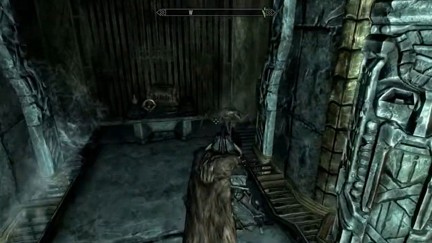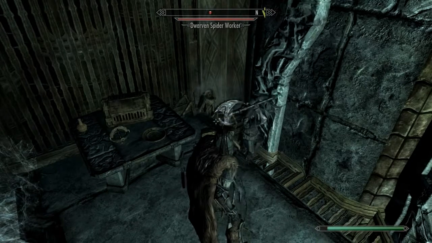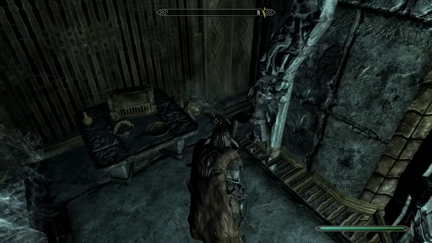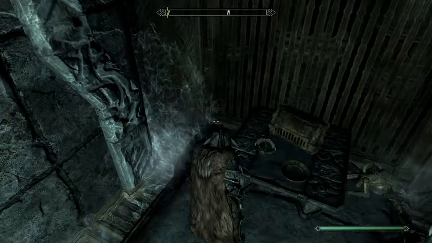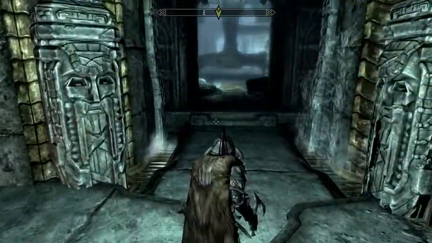Here's another one of those worker type things. Hello. Yeah, you whack him good. Holy hell. She is a beast. I'm glad she's on my side, because if she actually took that two-handed axe to me, I would not survive.